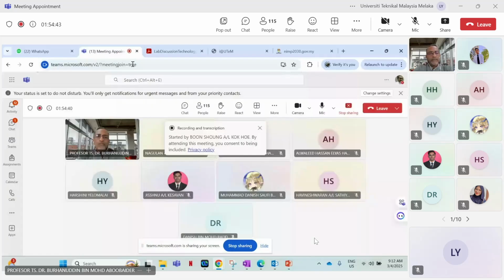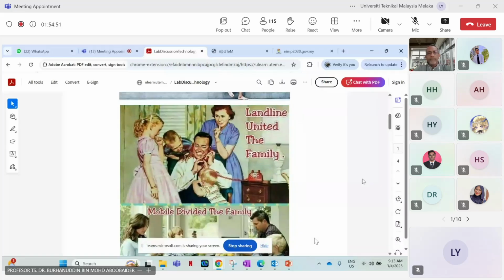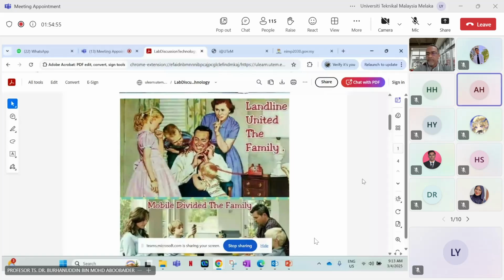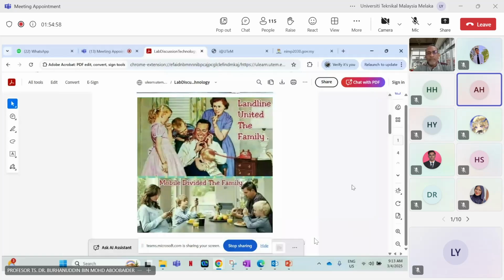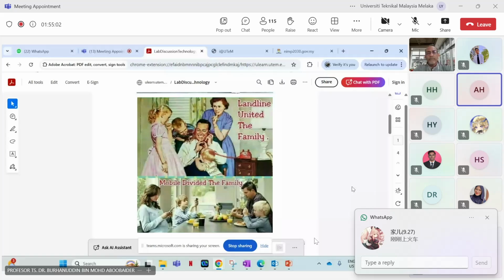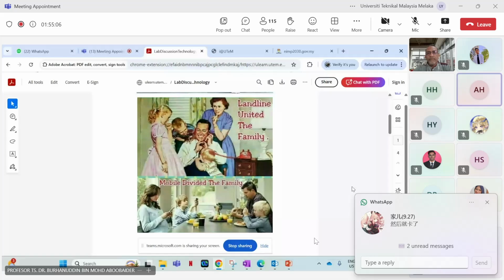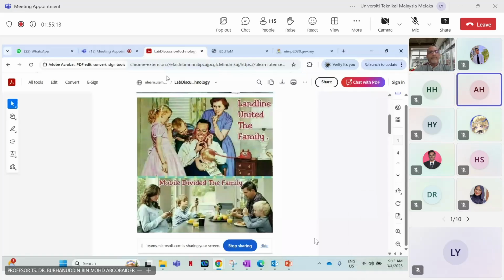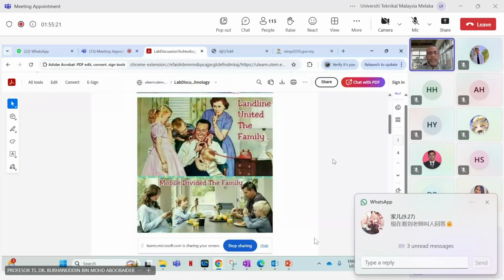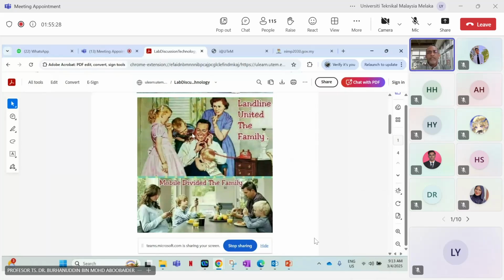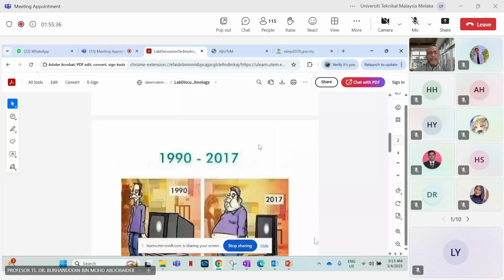Okay. How about this one? Al-Walid Hassan is here. Yes, doctor. What do you understand about this photo? Okay, in my opinion, the first family can communicate well with each other without individual phones, and it's not effective for technology, not like the second picture. Yeah. So they are divided. Each of them with the phone and then busy with their own business, right? Whereas over here you can see that they are focused on one thing, and they are very united, right? So there are pros and cons of the technology, good or bad.